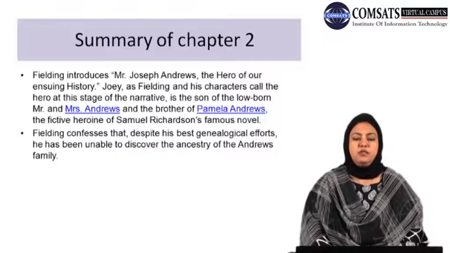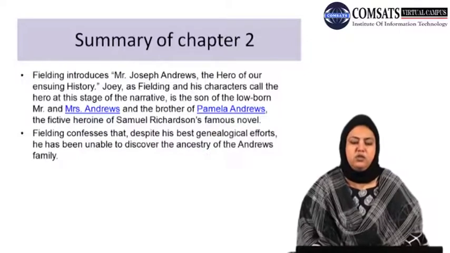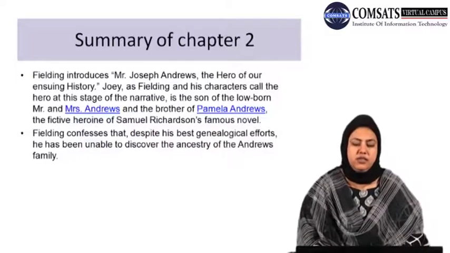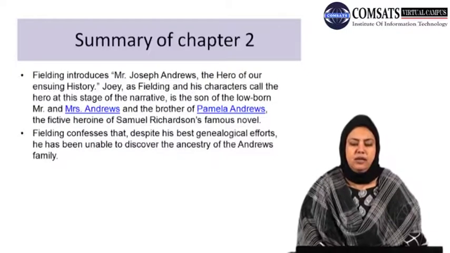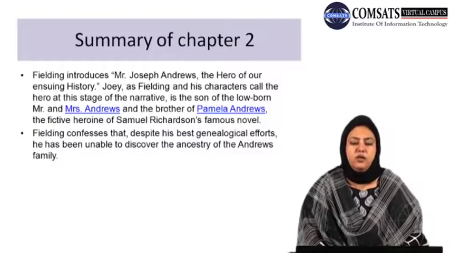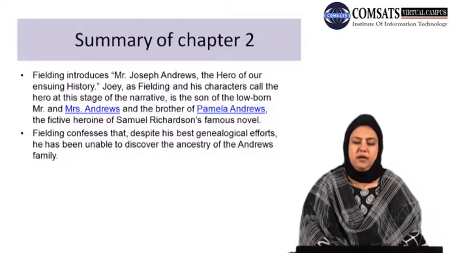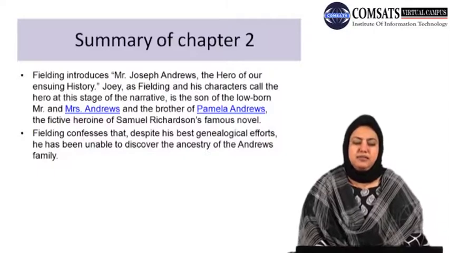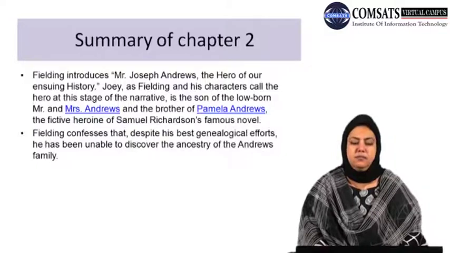As far as the summary of chapter 2 is concerned, Fielding introduces Mr. Joseph Andrews, who is the hero of our ensuing history, that is the novel Joseph Andrews. Joey, as he is called, and as Fielding calls his character the hero at this stage of the narrative, जब अभी वो छोटा है, comparatively he is young. He is the son of the low-born Mr. and Mrs. Andrews and the brother of Pamela Andrews. That is the fictive heroine of Samuel Richardson's famous novel.